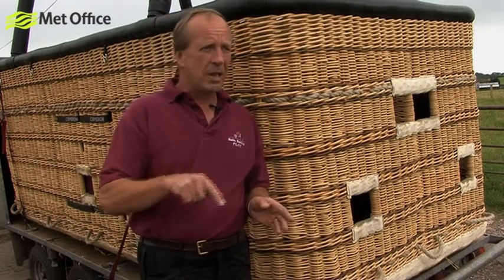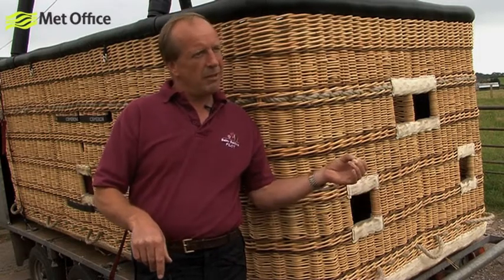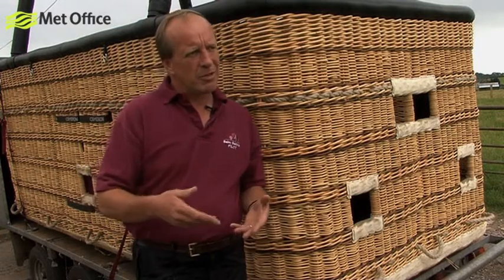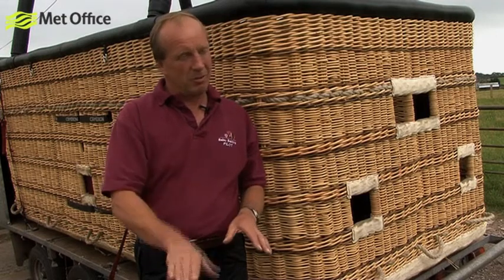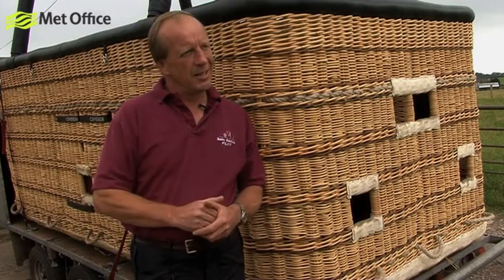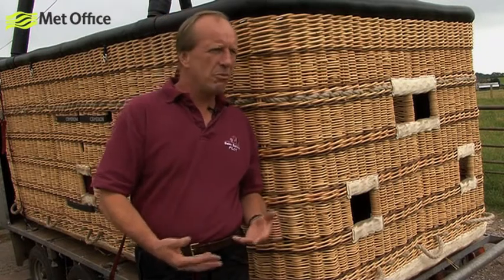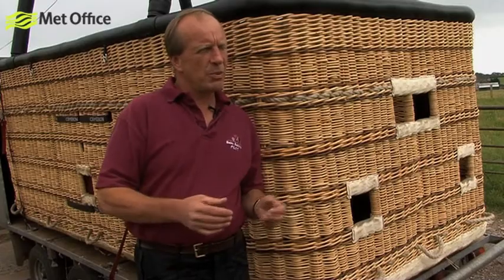We almost did a complete dogleg around Newbury — took off from where we said we were going to take off from, and then flew the whole dogleg by adjusting our altitude by anything up to three thousand feet to move to the next point, drop back down again, do the filming, and then perhaps drop lower to go left or higher to go right. We ended up landing right next to the gas tank. That's when we really need accurate information, because calling film crews, directors, and presenters out is a lot of money — so we want to make sure we get it right.